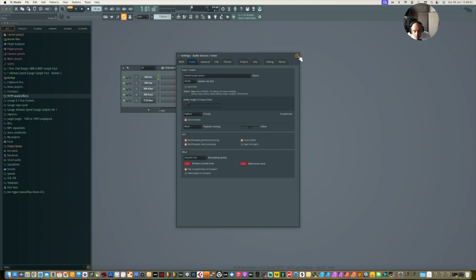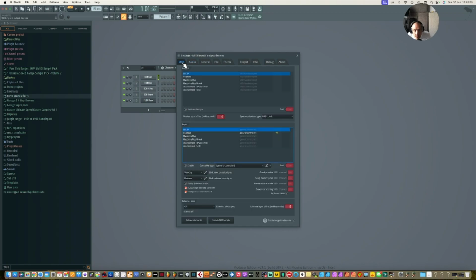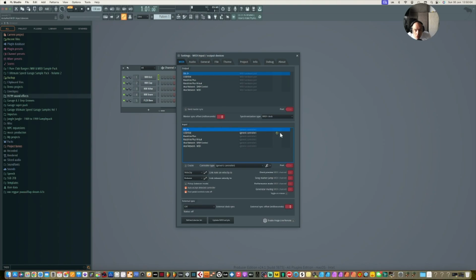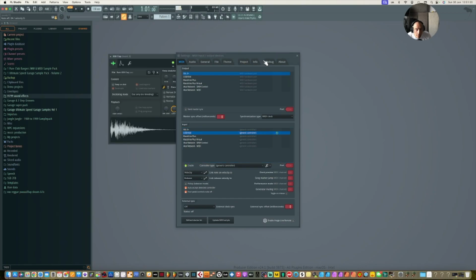The next thing you're going to need to do is set up your MIDI controller. You can hit MIDI, or the way we got this was options and then MIDI settings. It'll bring up the same thing. You need to pick your MIDI controller from the list so you can hear sound when you push keys on your keyboard, because at the moment no sound is coming out. I need to select my MIDI controller, which is USB MIDI, and then click enable, and now my MIDI controller is working. When I hit notes on my piano, sound is coming out of the speakers.